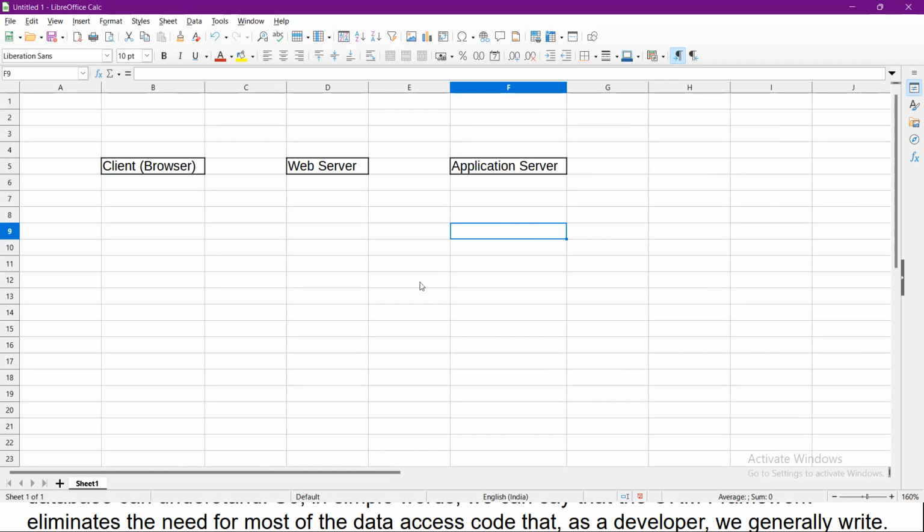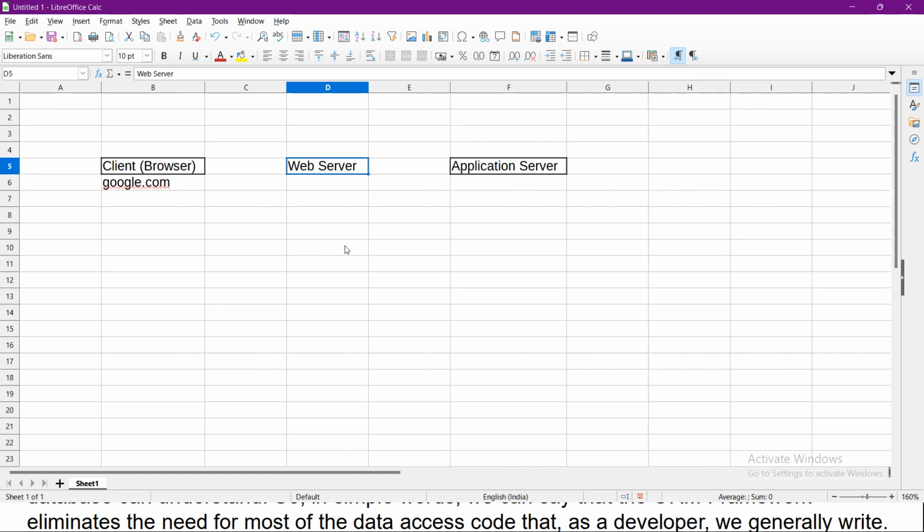Whenever you hit any URL, let's say google.com, from the client machine, the request goes over the internet to the web server, right?